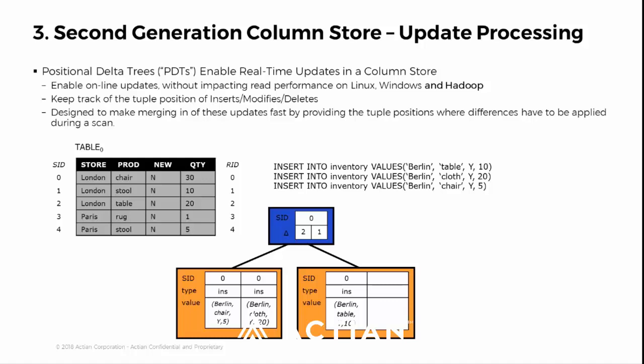the difference. In fact, in tests that we've done where we measure it, it really is incredible how we've been able to minimize the overhead of the updates that are coming into the system in real time as it's being queried. So a great capability that differentiates us on Linux and Windows, but something people don't even dream of on Hadoop. So that's a real differentiator for Vector on Hadoop.